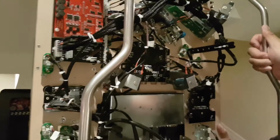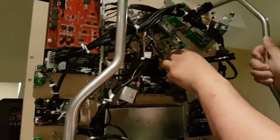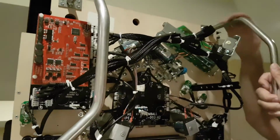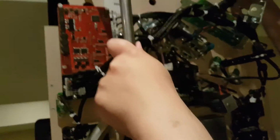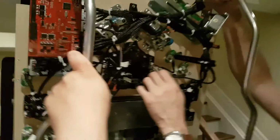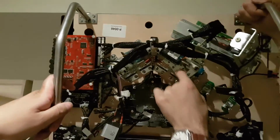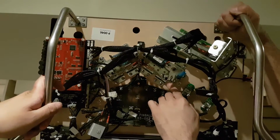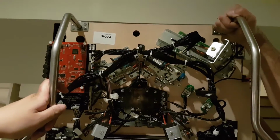What about the flippers? Those are proprietary. They were saying the flippers come right off, the whole thing comes out. Yeah, the whole thing does come out, because the way they designed it, the flipper comes through the playfield, including the pop. I would say the mechanism itself looks like Bally Williams, like the pawl assembly, the pawl and the link. That looks like Williams, but the base plate is definitely proprietary.